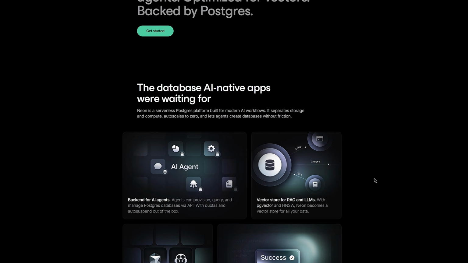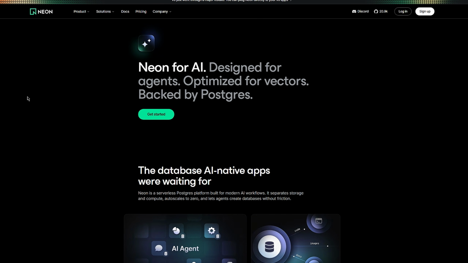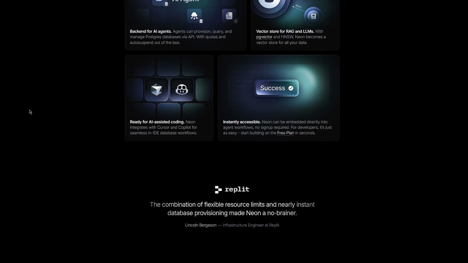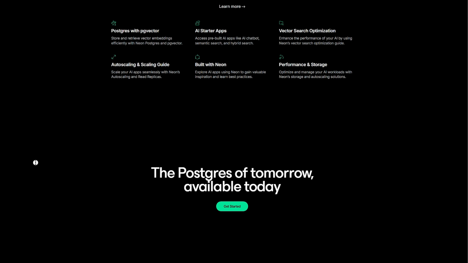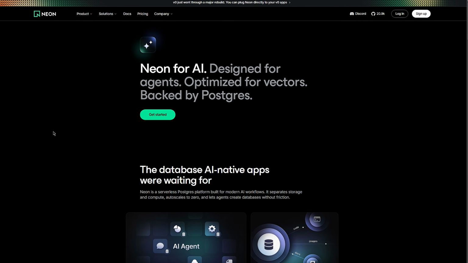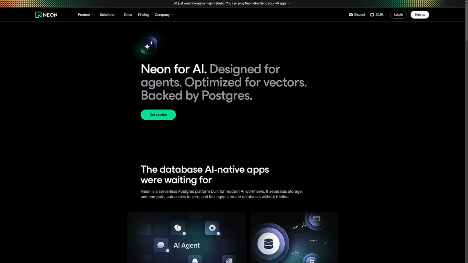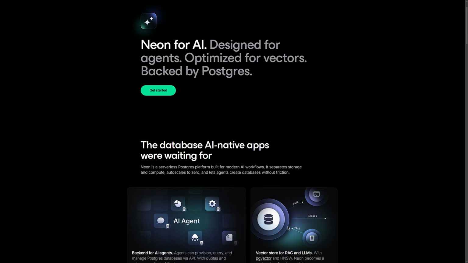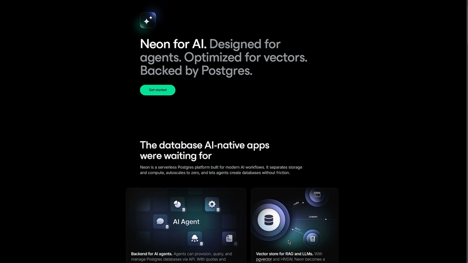Listen, when it comes to databases, they're one of those things that you don't really think about until they start getting in your way. Provisioning, scaling, backups, migrations, all of that matters, but none of it is what you actually want to spend time on when you're building out a product. So, look, Neon positions itself as a different kind of Postgres, one that feels more flexible and more modern, and better aligned with how people build apps today. So let's break down what Neon actually is, how it works, and why it's been getting so much attention.